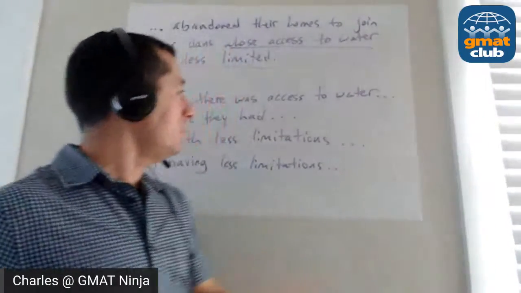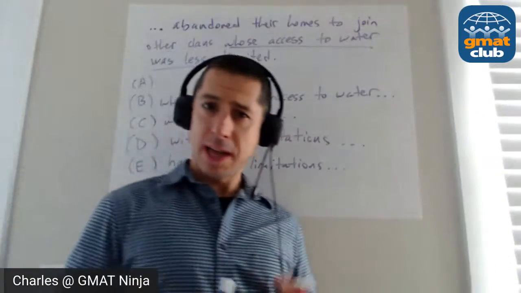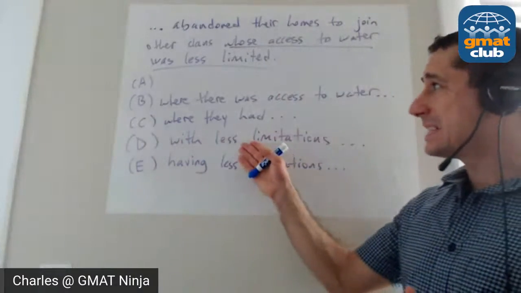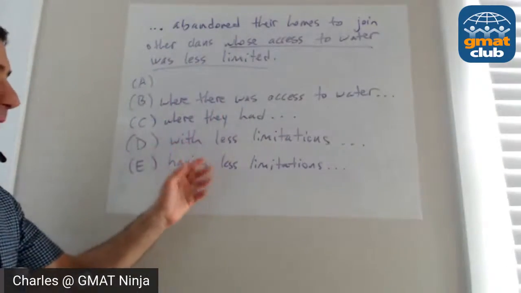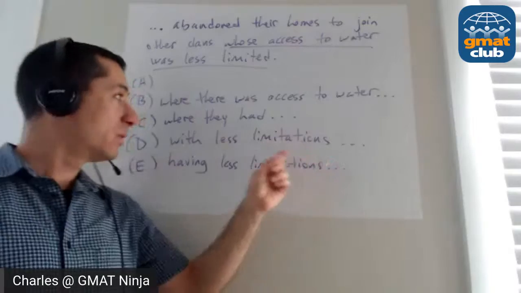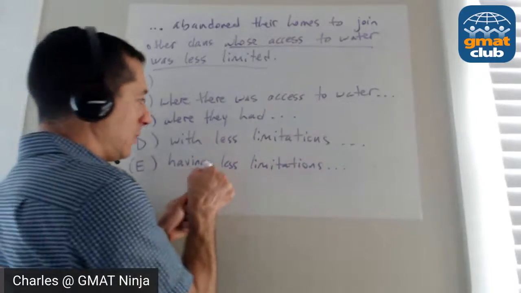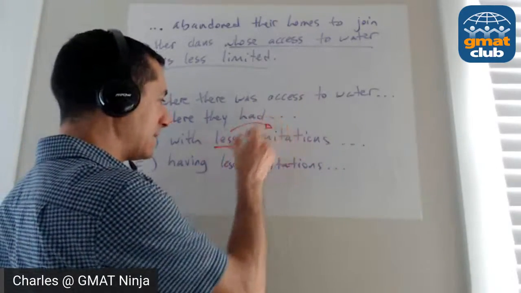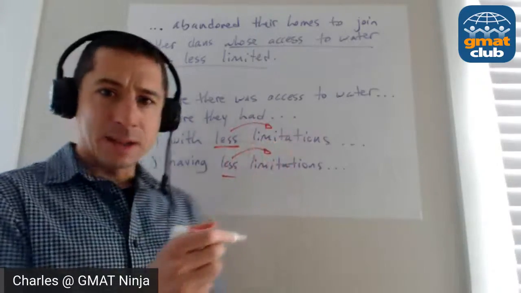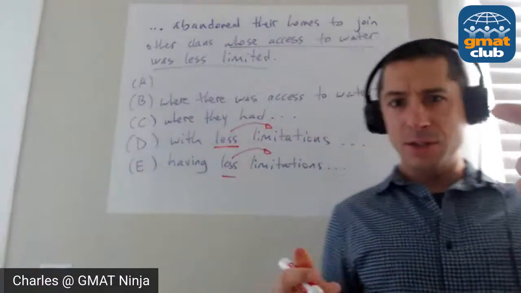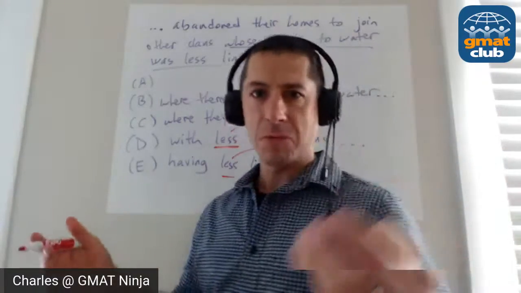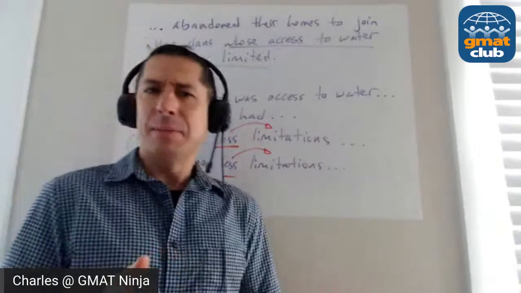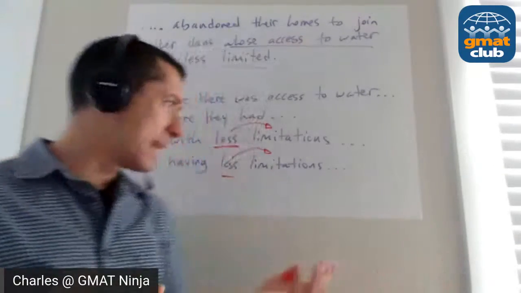All right. So again, since this is a video on countable and non-countable modifiers, hopefully the word less jumped off the page at you right away. They did a funny thing here, though. So as you look at D and E, less limitations, what's the word less doing there? Well, pretty obvious. Less is modifying limitations. Can you count limitations? Absolutely. 1 limitation, 2 limitations, 3 limitations. So what are the limitations on my GMAT score? I've got 600 of them. Okay, fine. Does it make sense to talk about half a limitation? No, that doesn't make any sense.